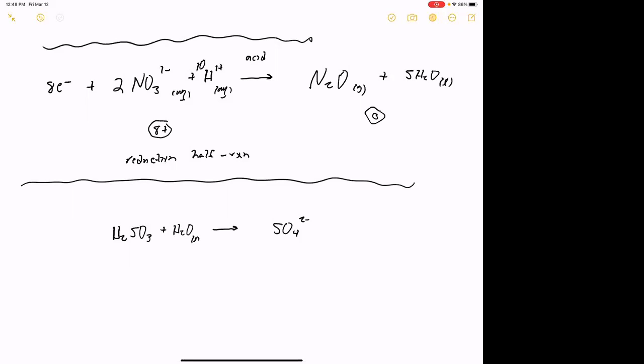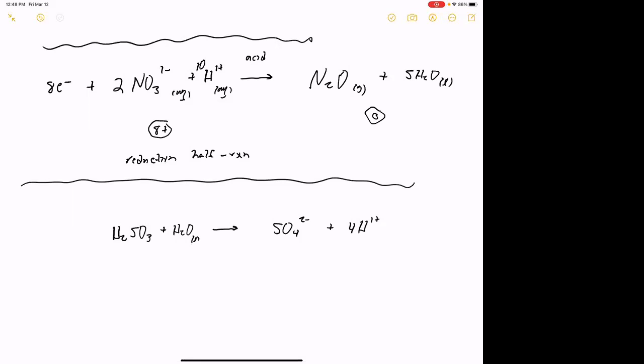Okay, so let's count up our hydrogens next. How many hydrogens do I have on the left? Four. I see 4. How many do we need on the right? We need 4, right? So what am I going to add? 4 hydrogens. You got it. Okay, so let's tally charge. I think we got the sulfurs, hydrogens, and the oxygens done. So let's check our charge.